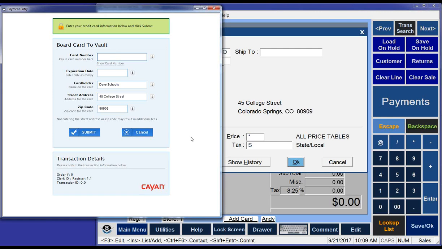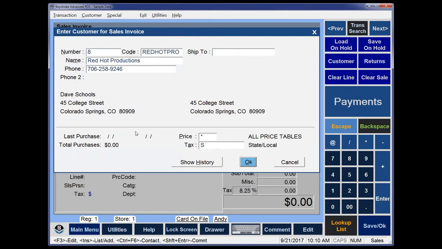So I'll take my Visa card here, and I'm just going to type in the number 7390, and my expiration is 12/18. I submit. Now, what really happened there was, you see, we pop up the manual card entry page for Cayan.